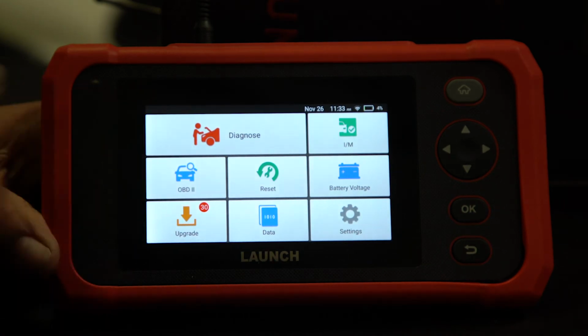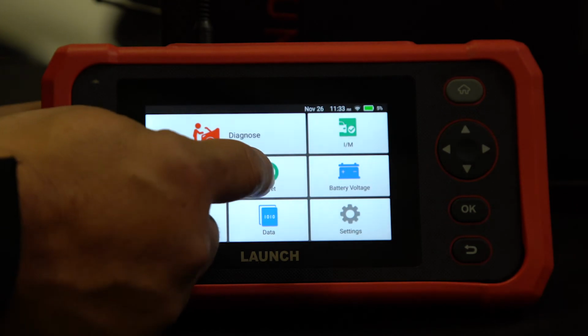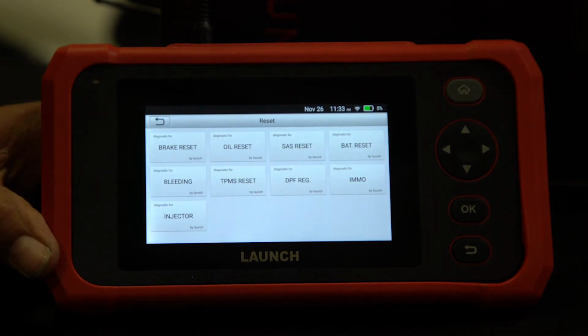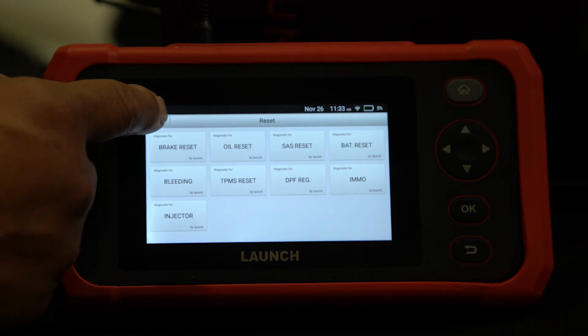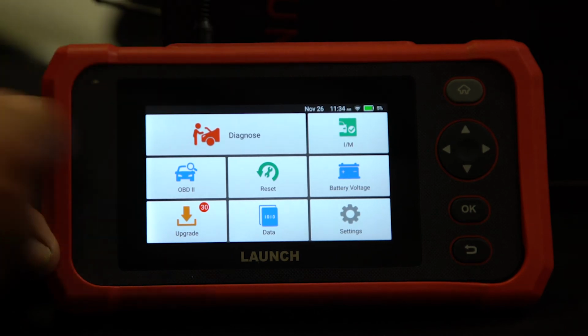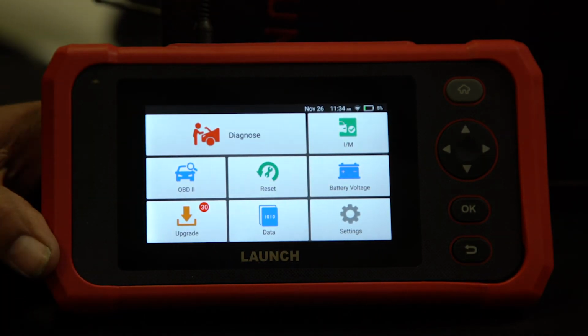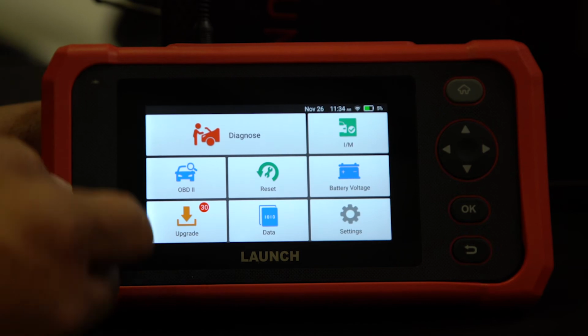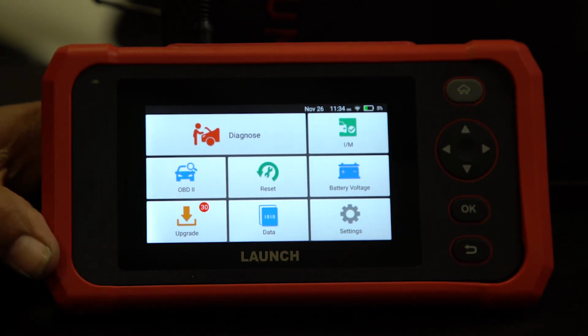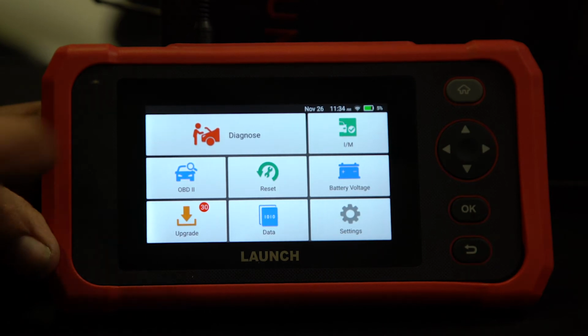Your OBDII functions, that's just your generic OBD reading. These are some of the resets that this tool can do. So once those are downloaded, those will work. Also, if you're plugged into the car, you can check the battery voltage to make sure the battery in the car is good. Also, pay attention on your software upgrade. The red dot right there indicates you have updates. So whenever you see that red dot, make sure you check your updates.